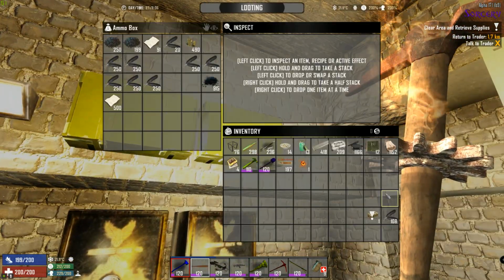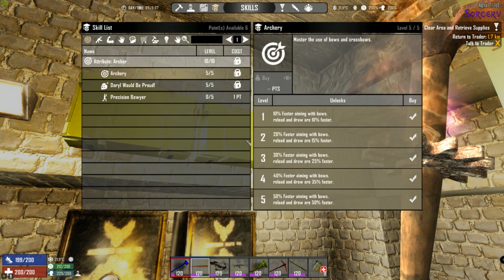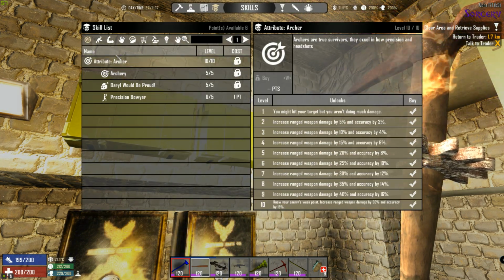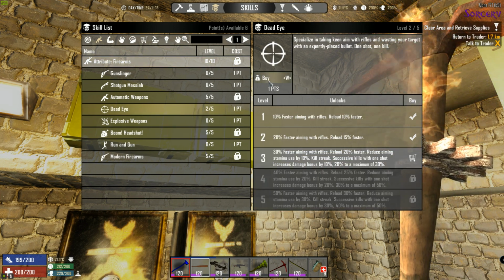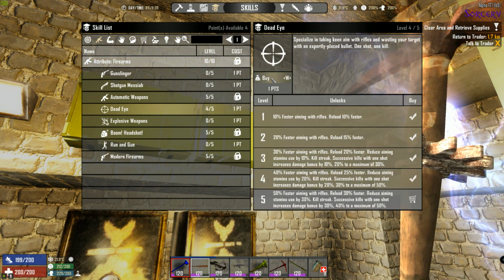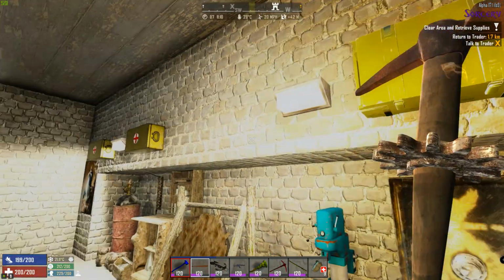Feathers here. Feathers here. Right. So archery is at the top. That's all the archery I want, really. So the kill streak, first aiming, reloading.